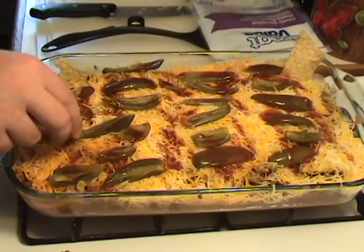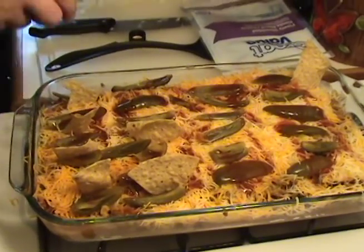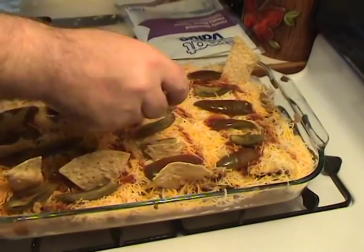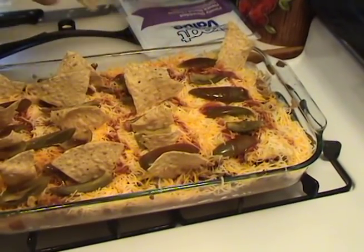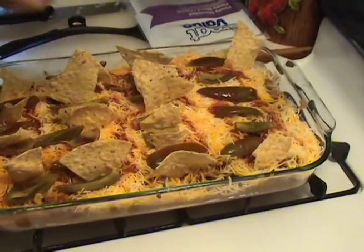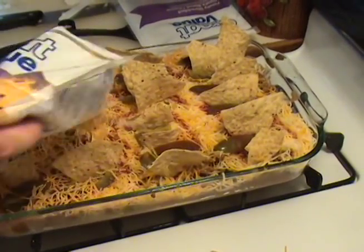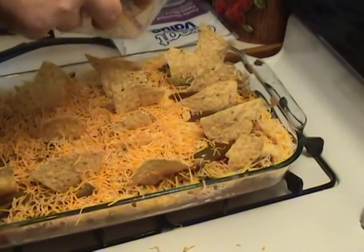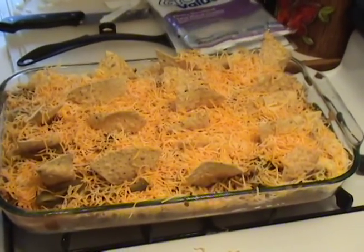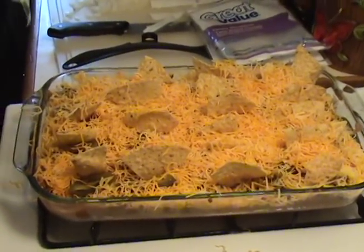Gently slide the wedges of tortilla in, gently and slowly at first, but moving a little quicker as we get used to it, and eventually just going all out. Unless, of course, you've done this a few times before, in which case, yeah. Another layer of cheese. After all, variety is the spice of life, or something to that effect, I don't know. There's always room for more. Hey, that's what she said, man.